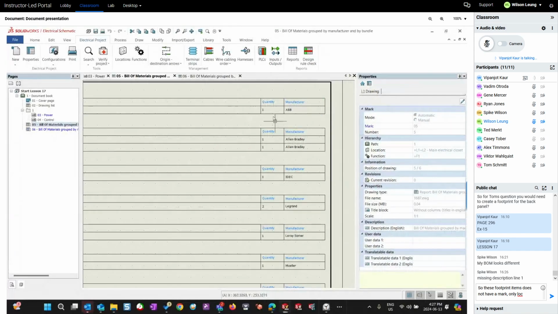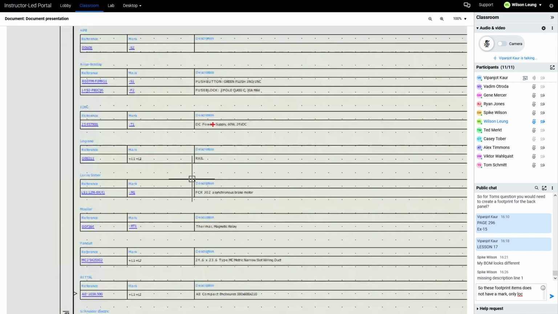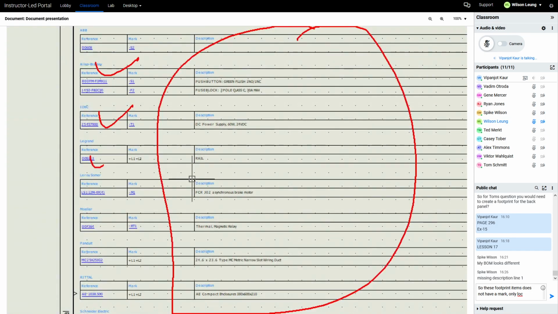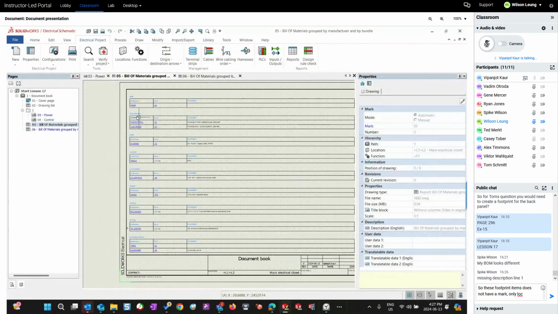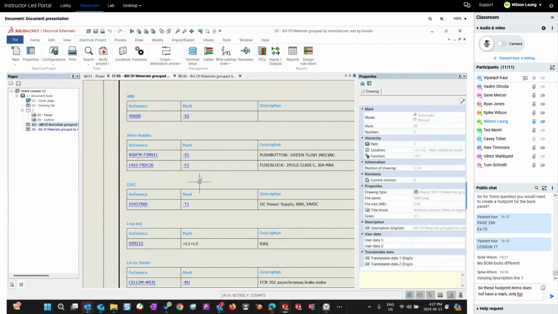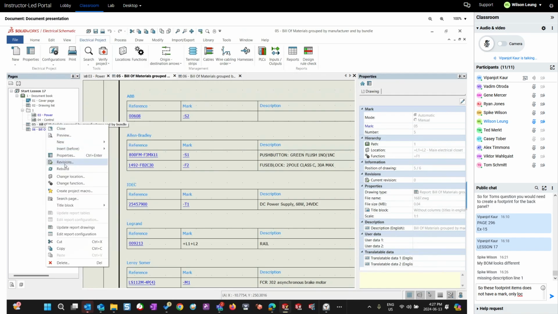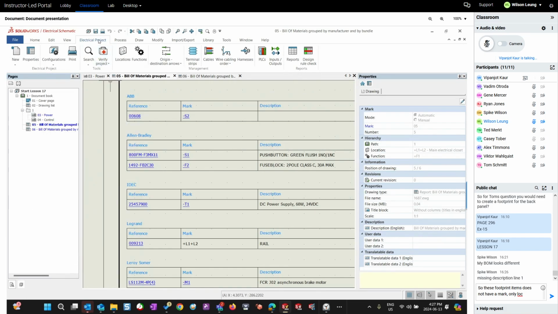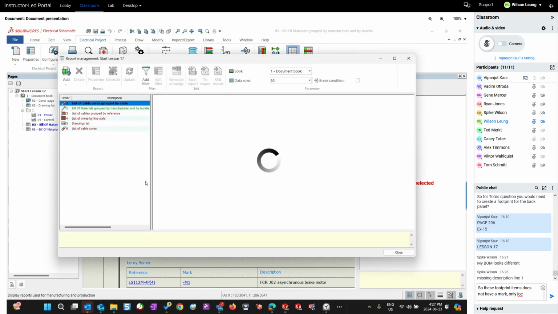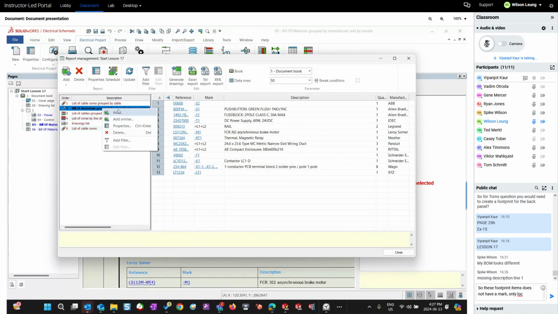I want to show the manufacturer in the beginning. I do not want to break one report on the basis of manufacturer companies' names. I want to see one big table, not 10 tables like this. Maybe I want to see some additional properties, new columns. Maybe I want to delete a mark column. To modify all the properties, you can either right click on the report from here, or get back to the same edit button from here, or I can go to the project tab, reports, go to my BOM report, right click properties, or I can click properties on the top.